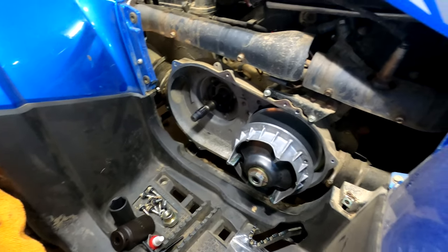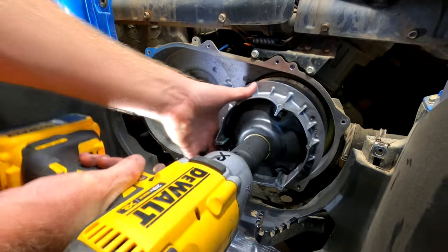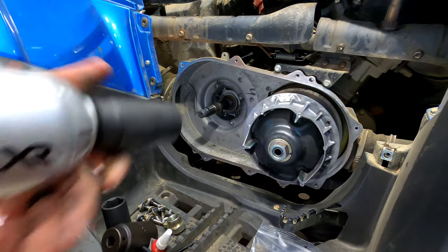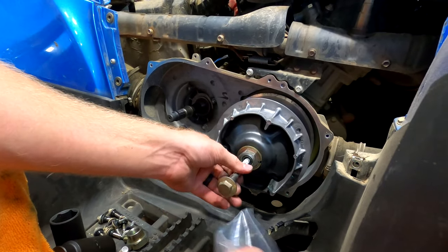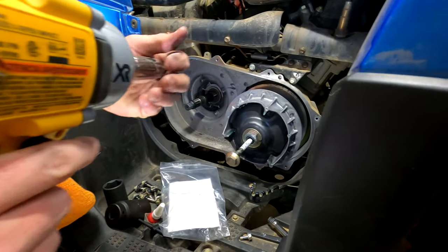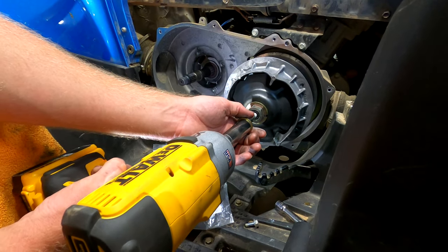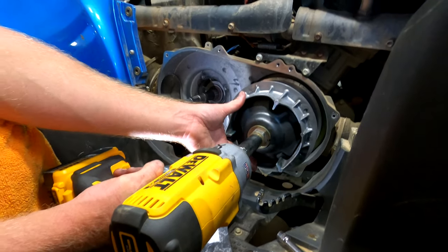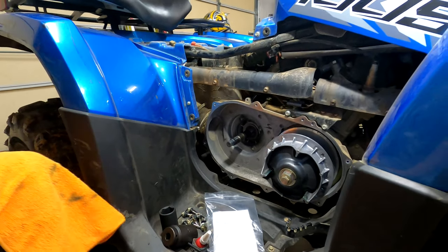This is a 30 millimeter. Now take this here — remember this is also left-handed threads. The socket for it is 18 millimeter. You've got to get through the first half and it's going to slide on back. Now we're going to tighten it down. There we go — now we're going to go to our secondary.